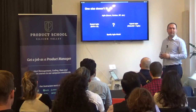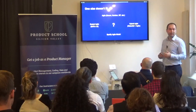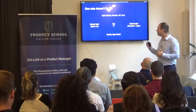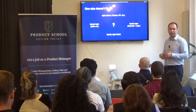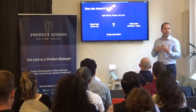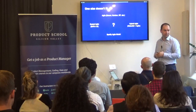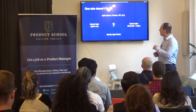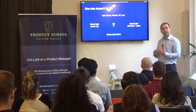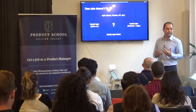There are a number of methodologies we use in product management, right? You've heard about agile methodologies, and the most famous one is Scrum. It's widely used, but you also have Kanban, extreme programming, and so on and so forth. Mainly, companies and corporates are trying to switch to agile development overall and use Scrum. But the adoption of true agile is a long process.